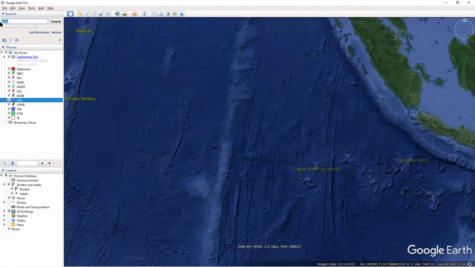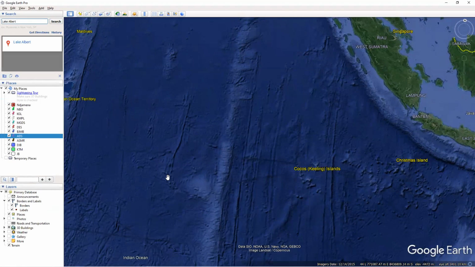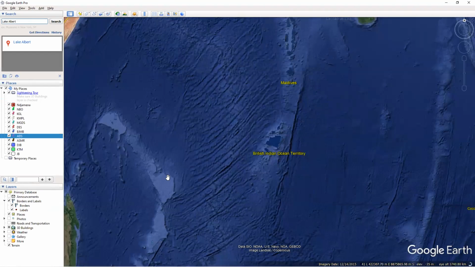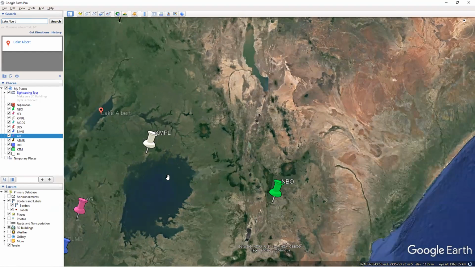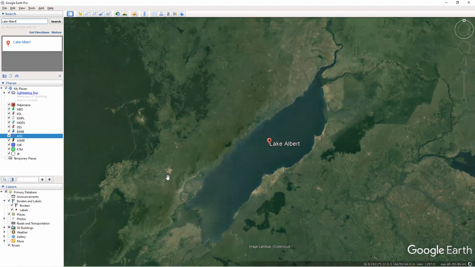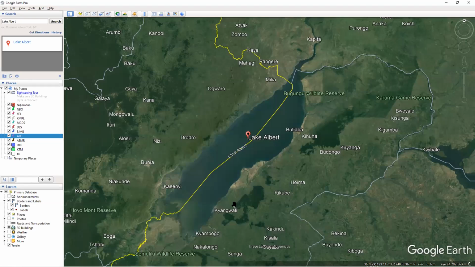You can just search for Lake Albert. So you click on Lake Albert and search. Lake Albert is shared by Uganda and the Democratic Republic of Congo, DRC. So this is what we have as Lake Albert.